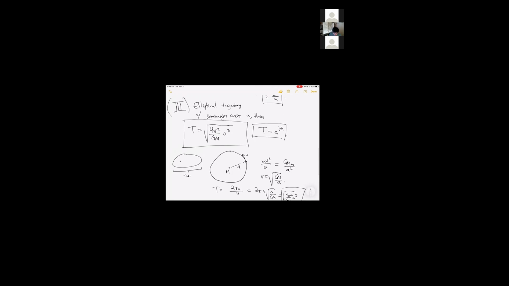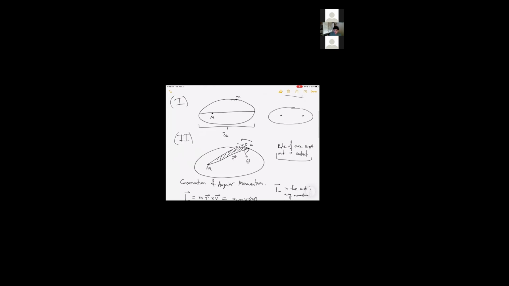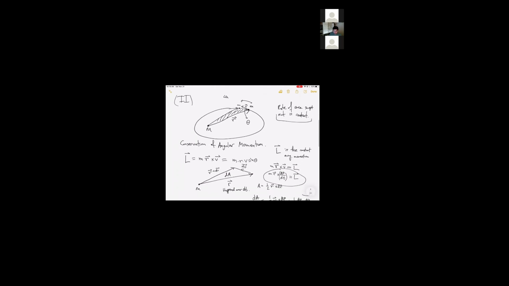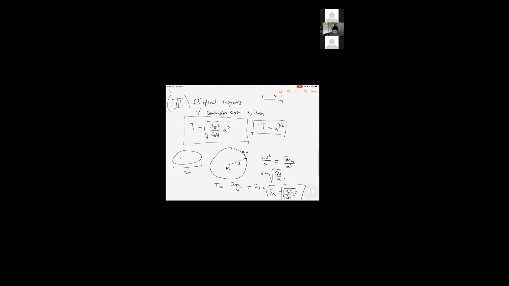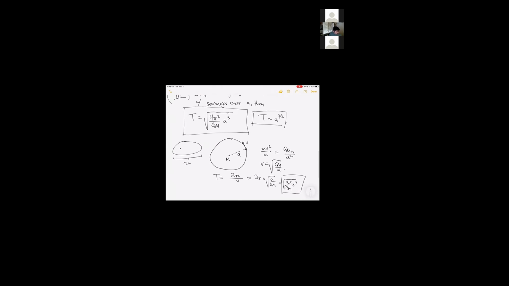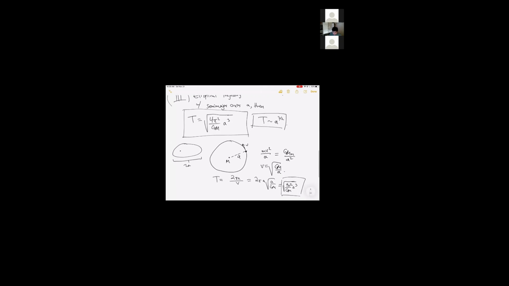Cool. Right, so these are Kepler's 3 laws. First, they travel in elliptical orbits, or in general, you can also have hyperbolic orbits. Second is conservation of angular momentum, but rephrased in terms of area. But again, the most important thing to remember here is that angular momentum is conserved. And third is the period as a function of semi-major axis. So any questions about any of the 3 laws?